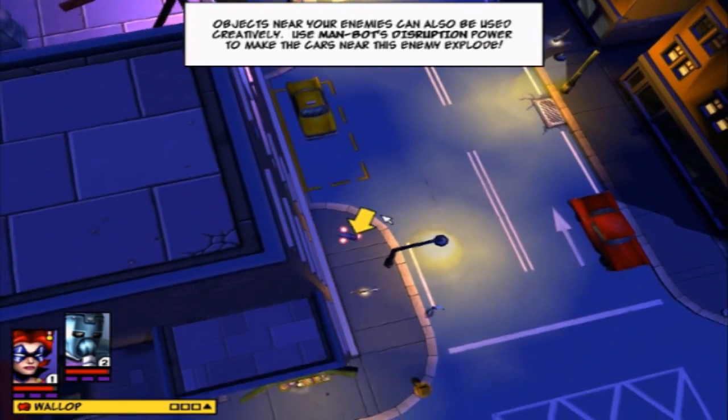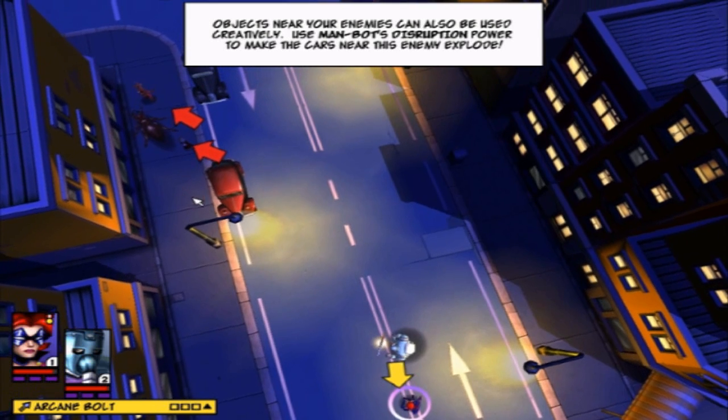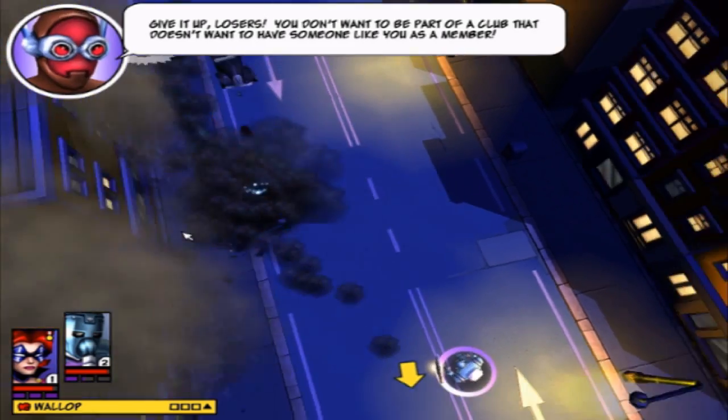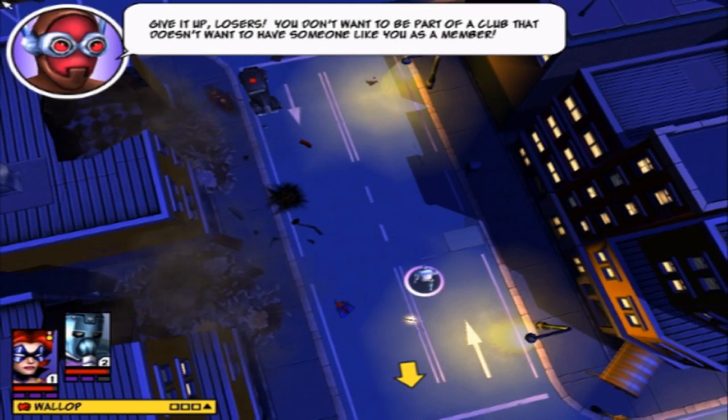Objects near your enemies can also be used creatively. Use Manbot's disruption power to make the cars near this enemy explode. Exploding cars, always fun. Give it up, losers. You don't want to be part of a club that doesn't want to have someone like you as a member.